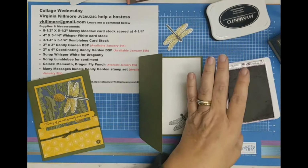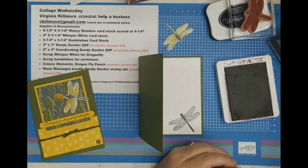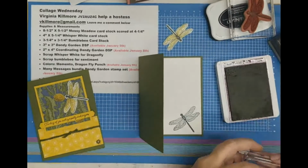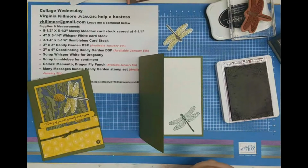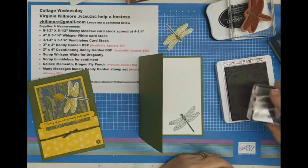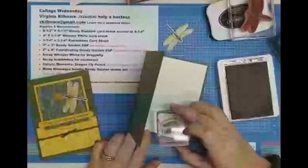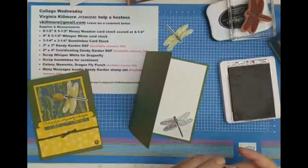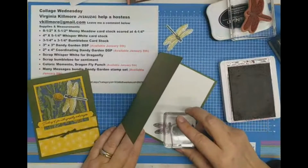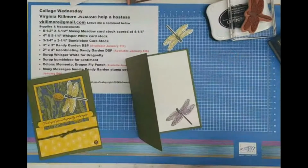I hope I'm not sorry about that, but I'm going to get the wings out. The wings are strange. Everyone asks, why isn't there two sides to the wings? Well, it's designed to look kind of not perfect. Remember, perfection is our biggest enemy. So I'm going to stamp off once off of here, and then I'm going to lightly stamp on there. And the idea is not to get it on there perfectly, which I definitely did that. Did a little better on that one, but it sort of gives it a handmade quality.